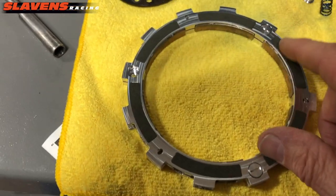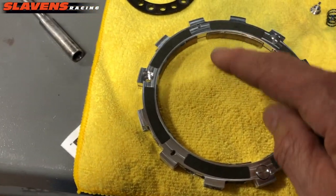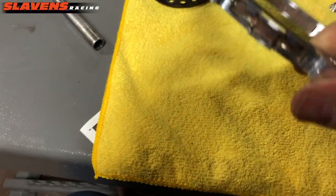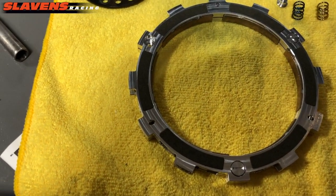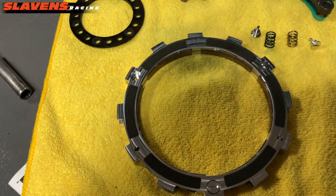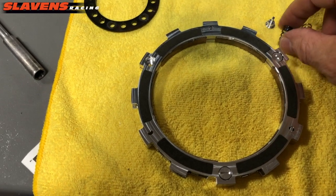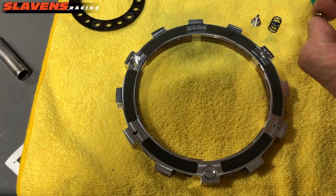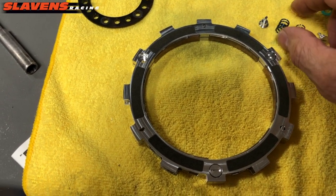Then I pop out a spring on each side because they'll have one color on this side and one color on the other side. This one has blue on one side and gold on the other. I think that's the medium engagement. So I'm going to change it to the low engagement. So I'm going to put in all blue. And you can squeeze these springs until they're stiffer or softer. And this gold is definitely stiffer than the blue.